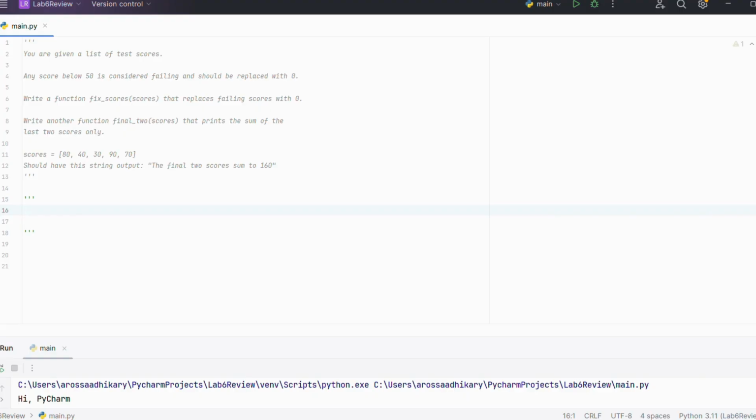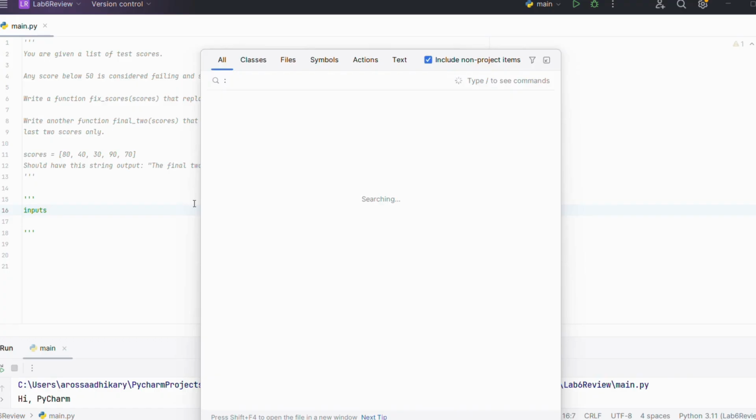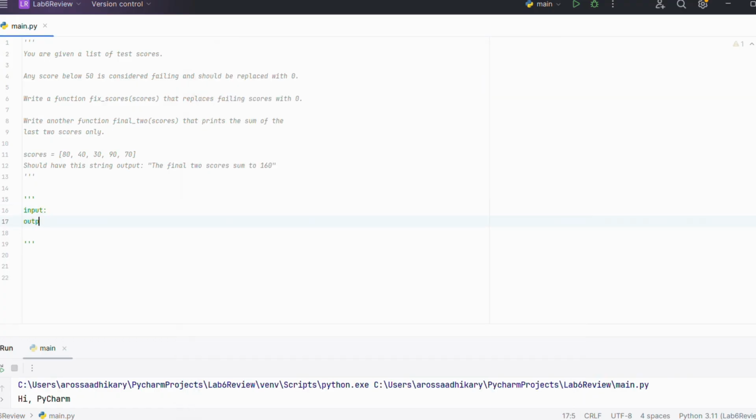What I like to do before starting a problem is just describe what inputs and outputs we're dealing with. So for example, in this problem, I see one of the inputs we're given is a list of test scores. To keep it clear in my mind, if I ever want to reference that back again, I'm going to make sure I know that it's an integer. The output is this string statement. I'm literally just copying and pasting right from the problem. That's what I'm supposed to be doing.